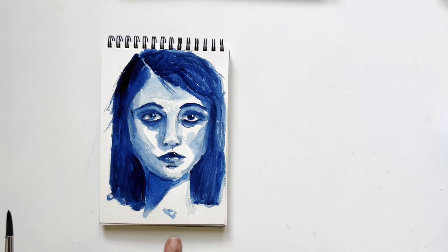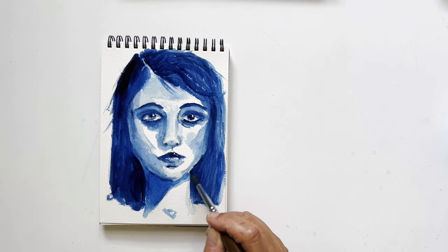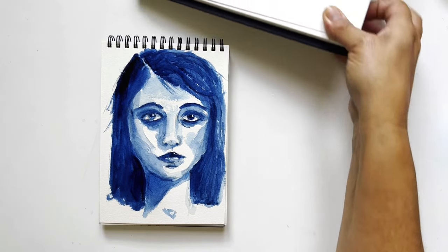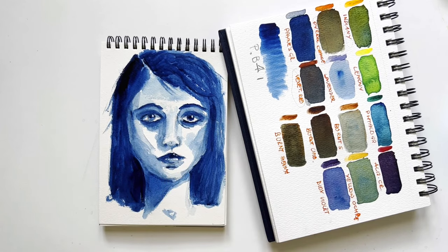What I can learn from this sketch is that Prussian blue has a very wide value range. It really lets you paint a monochromatic sketch, and I have only used Prussian blue here. The glazing properties let you add depth to your sketch, and also the beauty of watercolor is transparency, I think, and the dry shift lets you build your values gradually. So I wanted to explain why I love this color in my palette. I love it because it gives wonderful mixes. It's very beautiful on its own, a wide range of values, very, very transparent.